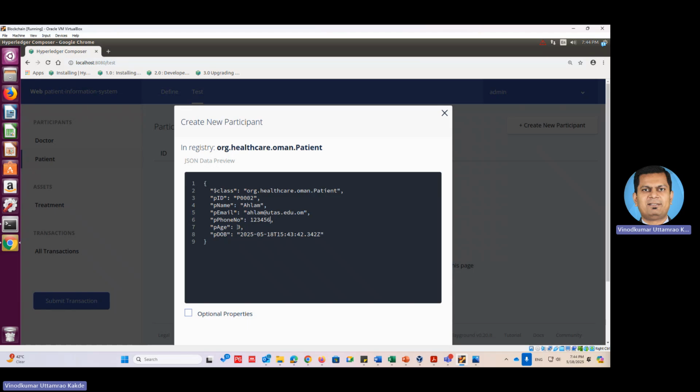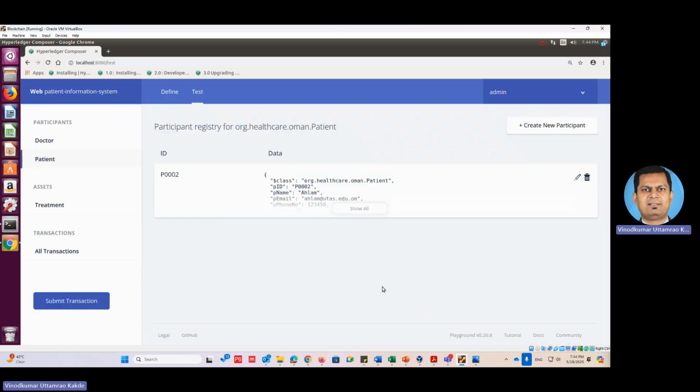Age, say patient age, say 25. And let's say this is the date of birth, which is taking today's time. Okay. So this you have to update. Date of birth, this is 25. That means 2000. Okay. So exactly 25. This time part you can remove. This is the timestamp. Okay. So just click on create new. It will add here the patient.